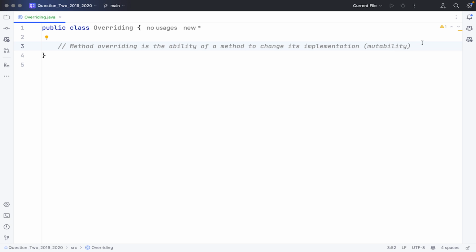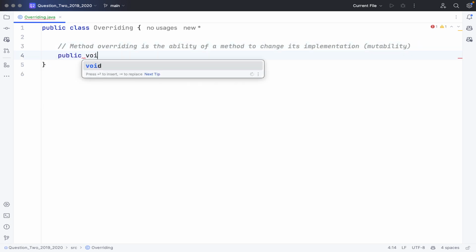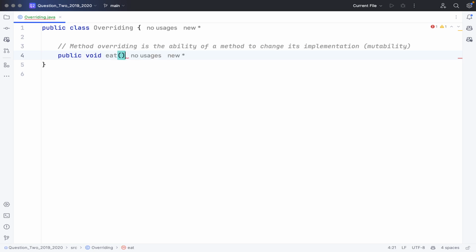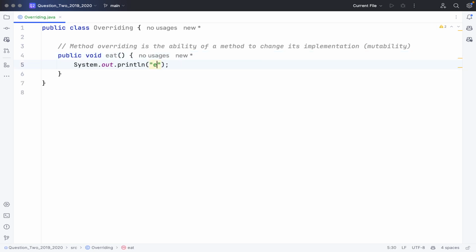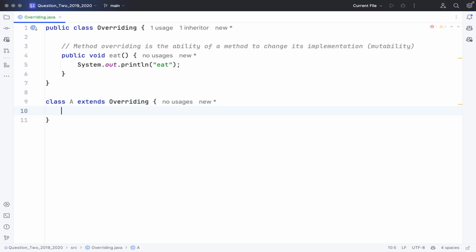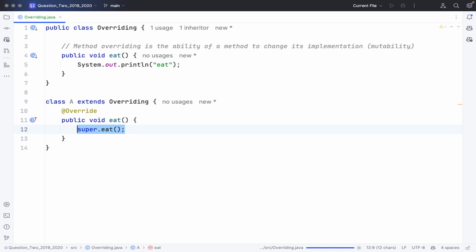So if you have a method like public void eat, and then maybe you have a class down here, class A, that extends it, and this class also overrides the eat method.